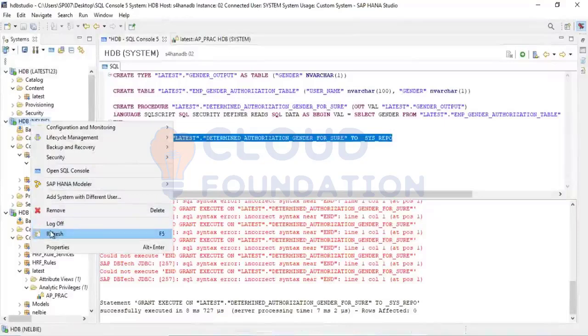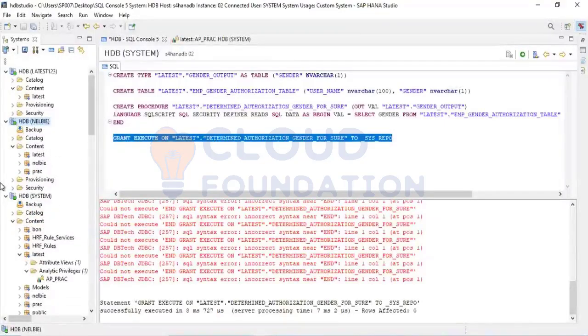Is there an option to grant this procedure manually? No, you cannot. In HANA DB, always remember there are a few things that you cannot do manually. You cannot create a schema manually. You cannot grant privileges to system users manually. This is a system user ID, sys_repo. If I'm granting this privilege access to sys_repo, I have to always give this access to sys_repo at the same time.